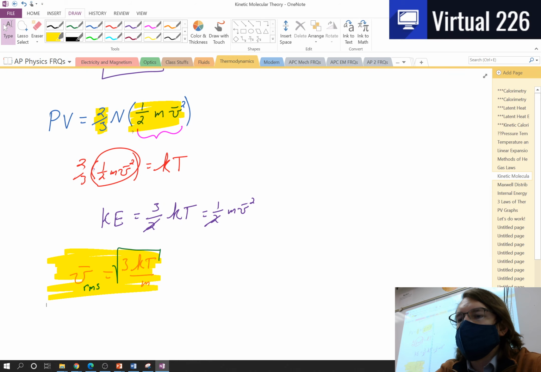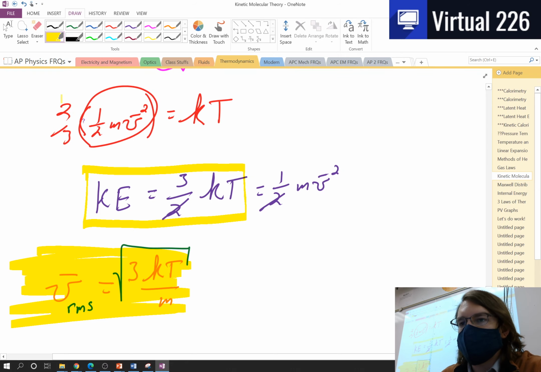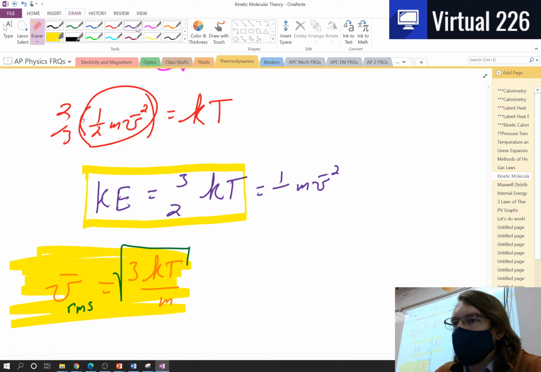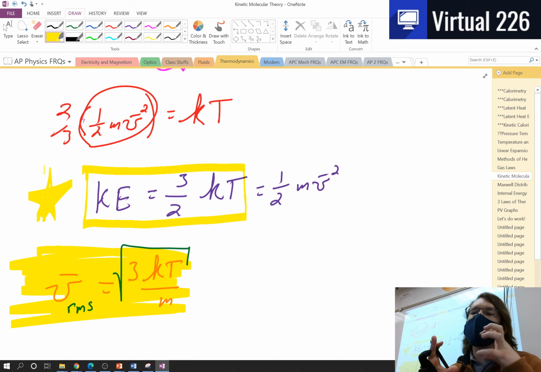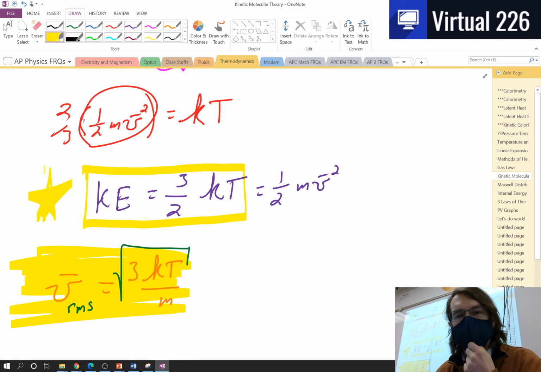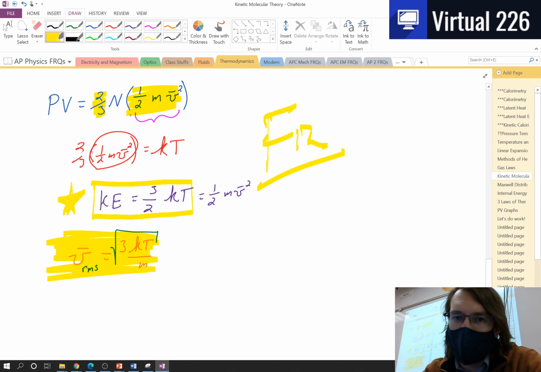The other big feature looking forward into the future here is that this kinetic energy was at one point equal to 3/2 kT. Remember, we only got rid of the 1/2 or the 2's here because when we did the math, they canceled each other out. But do recall that this did read at one point in time 3/2 and 1/2 here. This is very, very important. We're going to see why this is important later on because this 3/2 kT closely resembles what we're going to be using for the internal energy stored inside an ideal gas in all of the molecules there. So that 3/2 kT is going to come back in a very similar format with some additions a little bit later on. But for now, this kinetic molecular theory of gases, originally derived by James Clerk Maxwell, is indeed finished.